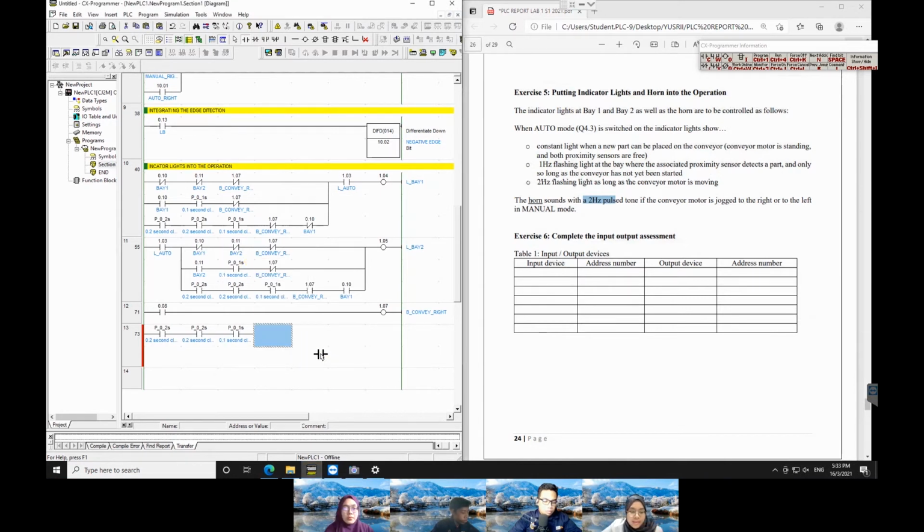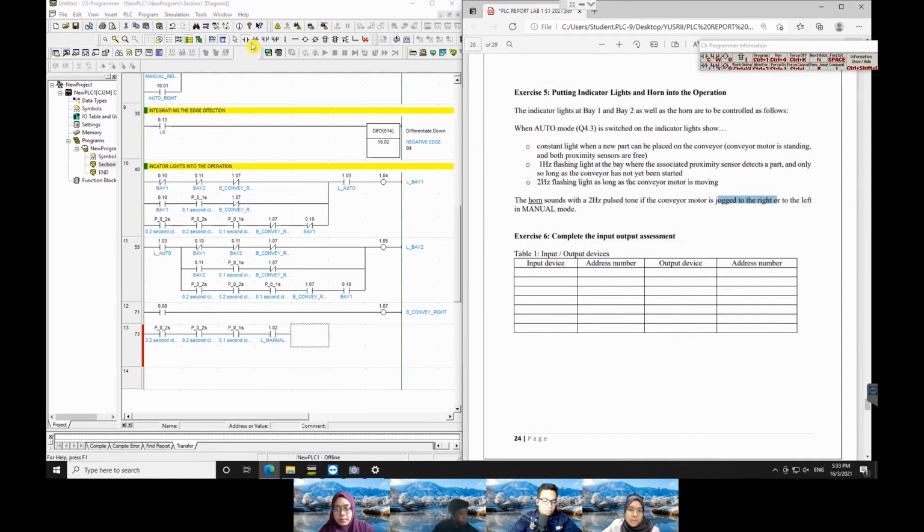Okay, and then we will put the input contact for L manual, which is 1.02 L manual. Okay, and then we will connect for the jog left or right, because the question gives us two options, which are the right and also the left.